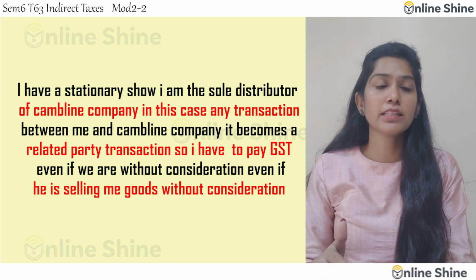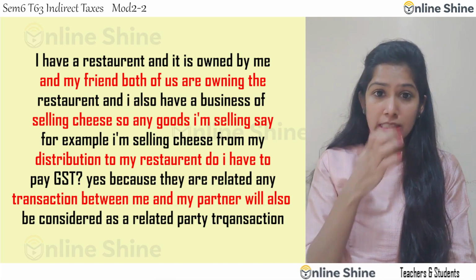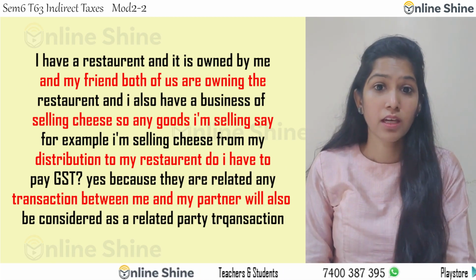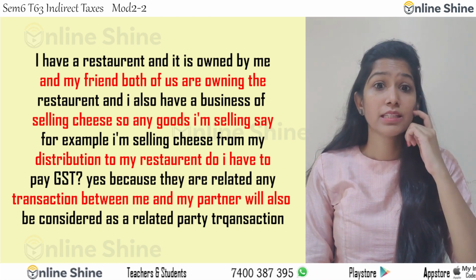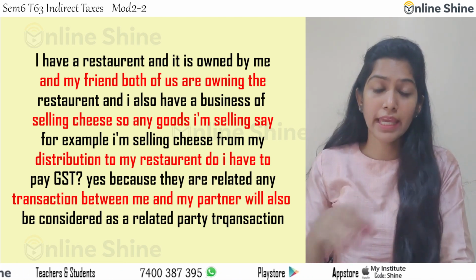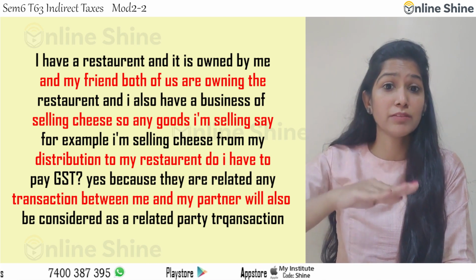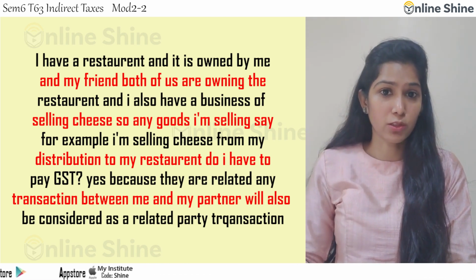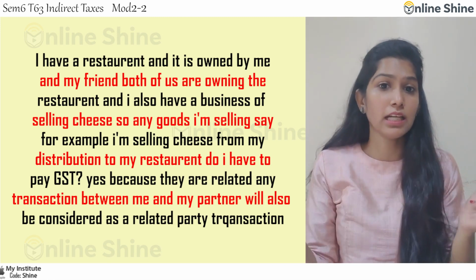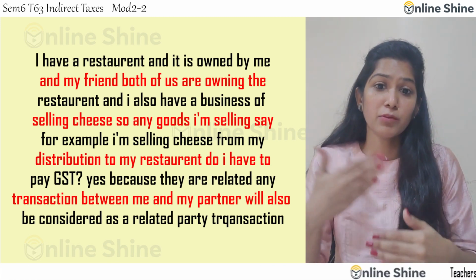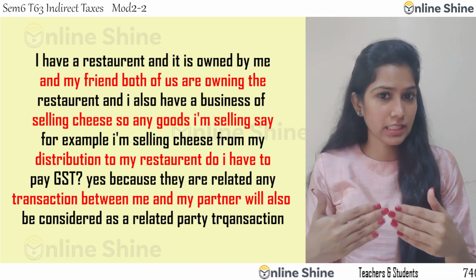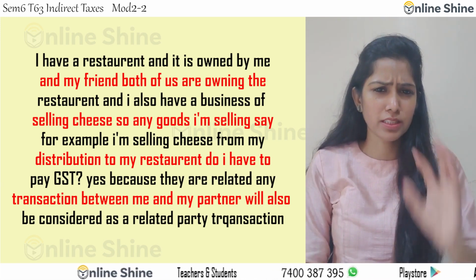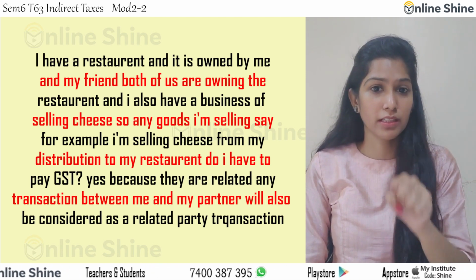Now say for example, I have a restaurant. The restaurant is being owned by me and my friend. Both of us are owning the restaurant. I also have a business of selling cheese. So any goods which I am selling, say for example, if I am selling the cheese from my distribution to my restaurant, do I have to pay GST? Yes. Why? Because they are related. Any transaction between me and my partner will also be considered as a related party transaction. Hopefully you understood this much. These are in detail, in depth about related party.